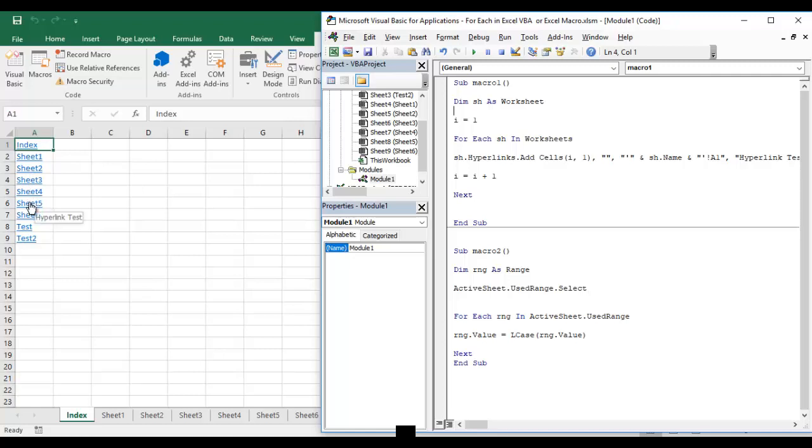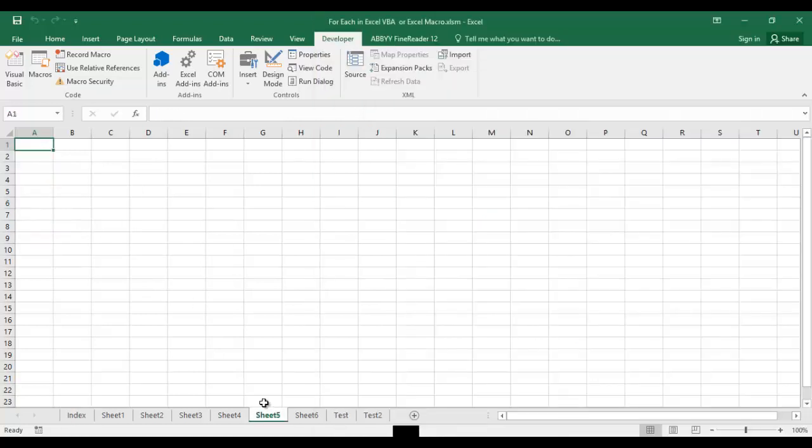Okay, so that is the tooltip text we can say. So if I click on sheet number 5, my sheet number 5 should be activated. So this has been activated, and I have given A1. So the cursor is on A1. So this is how the for each loop we can use to create the index also.